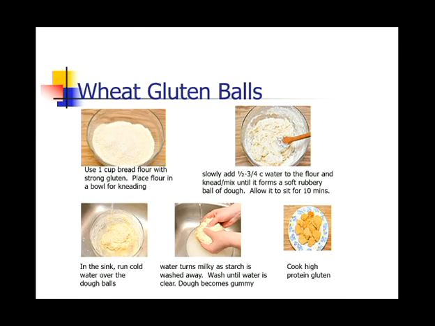I don't think they could wash out all of the starch. The more water you run it through or wash it with, the more starch gets washed away. But this is basically mostly protein. Like 95% protein? Yeah, that's my pure guess. I never analyzed it. It would be good, like in your experimental foods class, if there's a way you could analyze starch versus protein, then you could get a percentage of this. And how long do you have to wash to get to 90% or 80%, or is it even possible?